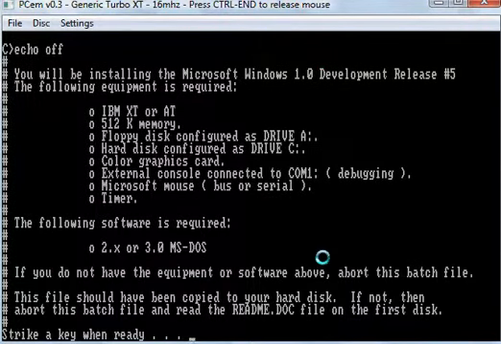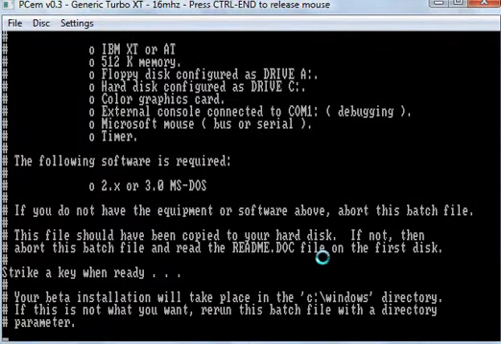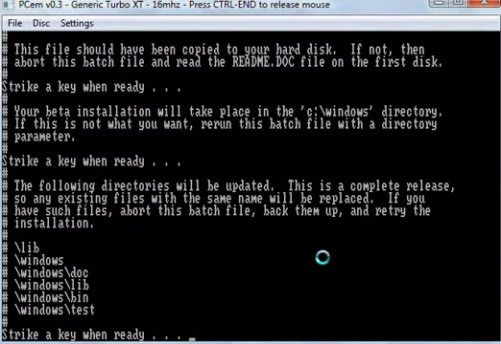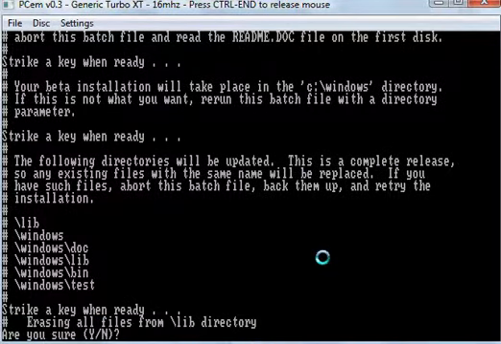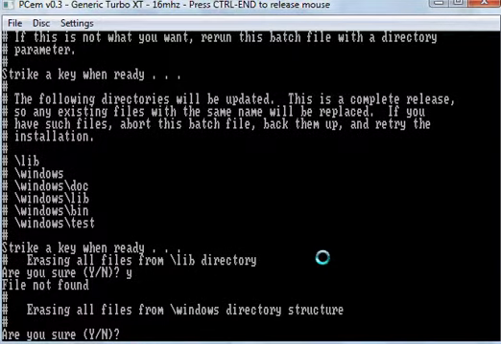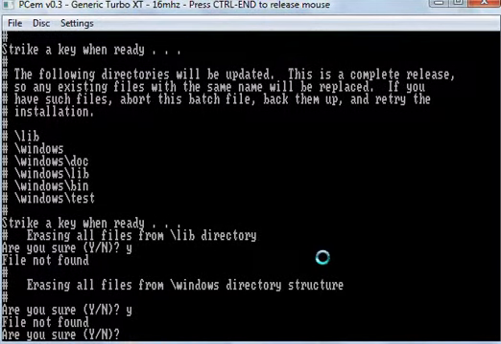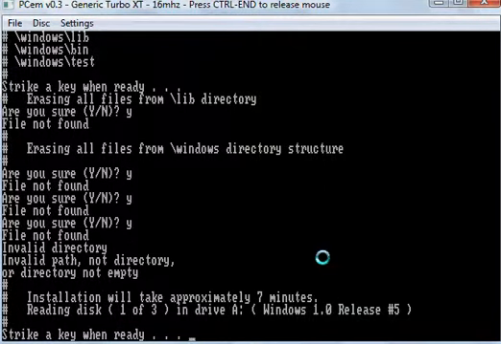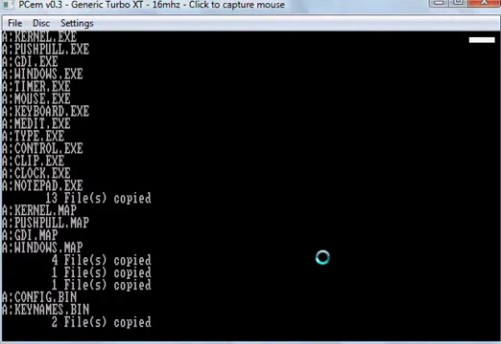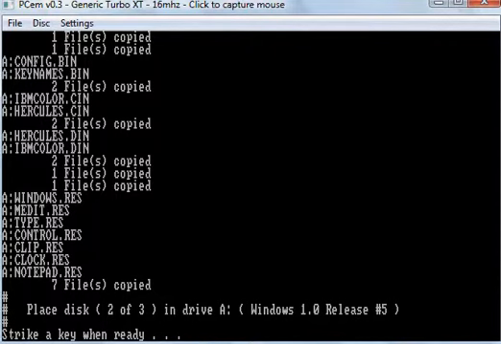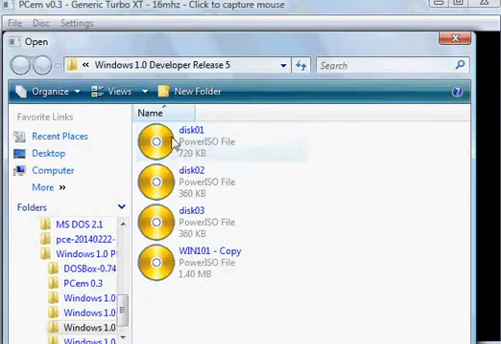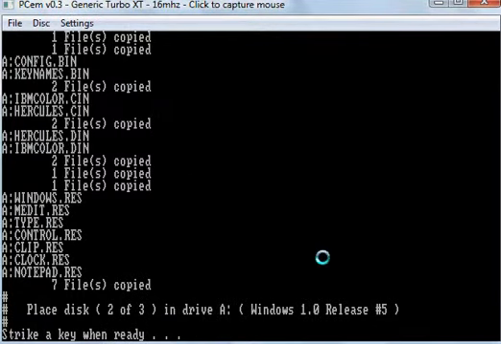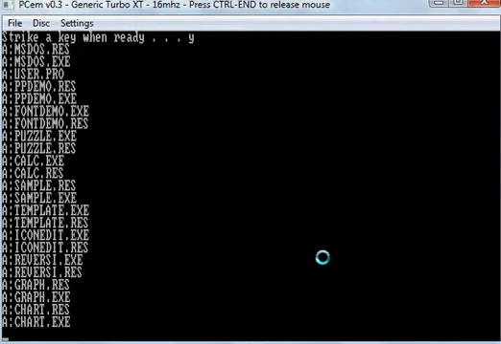But you would just pretty much keep hitting enter until it asks for the yes or no questions. Erase from the lib, yes. Erase from Windows, file not found, yes is fine. And then Control End to release the mouse. And then disk 2 of 3, and then yes, release.